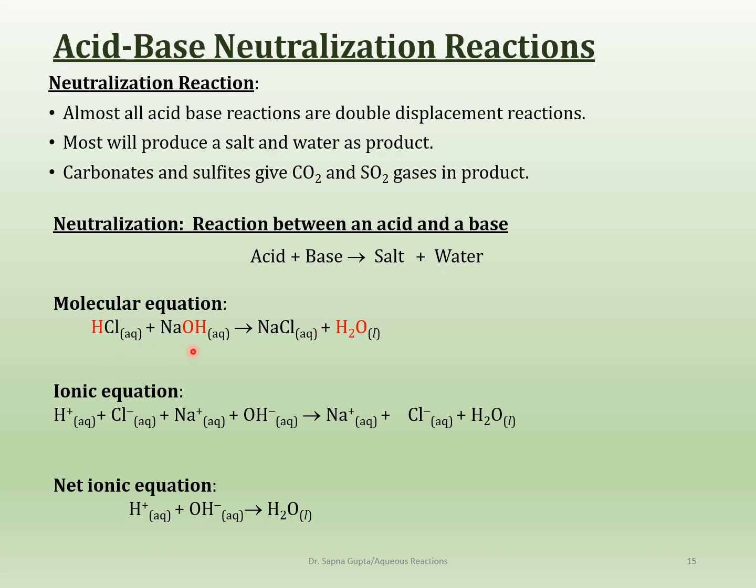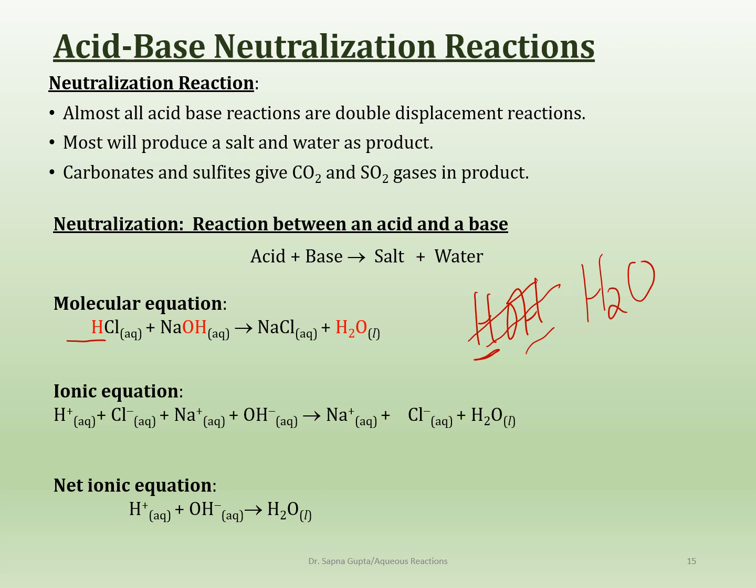Here is a very typical equation: HCl and sodium hydroxide. Hydrochloric acid and sodium hydroxide give you, again, double displacement. You can see the H in red colors, they are all together. That's the H of HCl. The OH of the hydroxide gives you water. You can write it like this also if you want: HOH, because H is coming from the acid and the OH is coming from the base. But of course you're going to be chemists, so we'll write it as H2O.